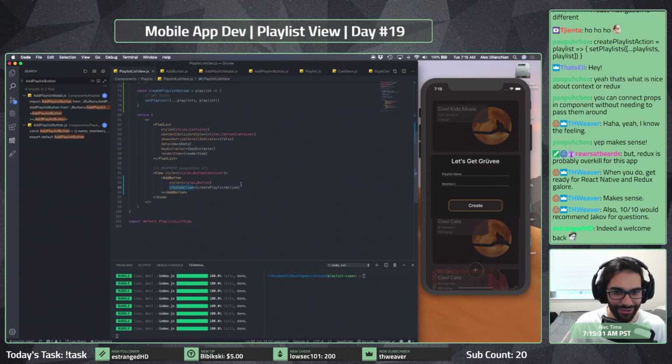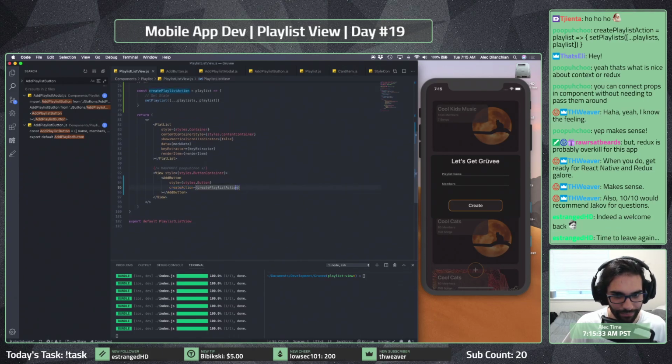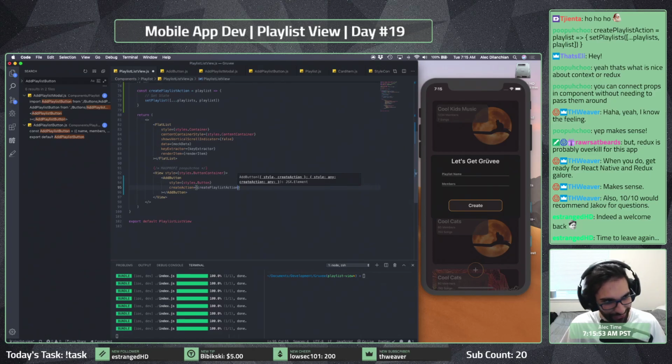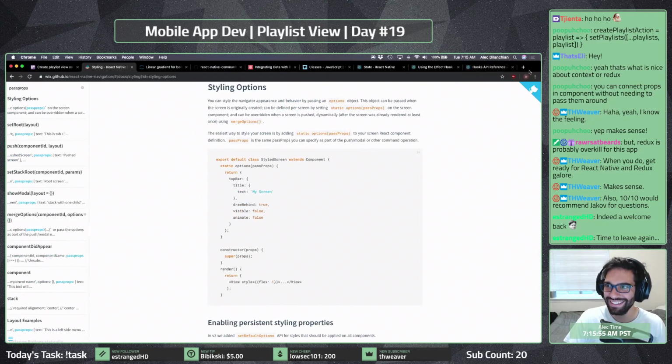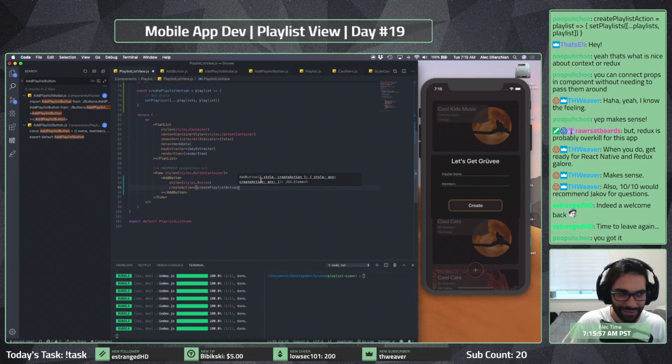Okay, so create action. So at this point, how do you pass? How do we pass params like this? Time to leave again? No, please don't go. Right? It would just have been brackets, right? So at this point, it would have been.